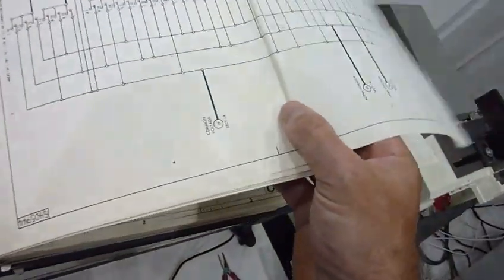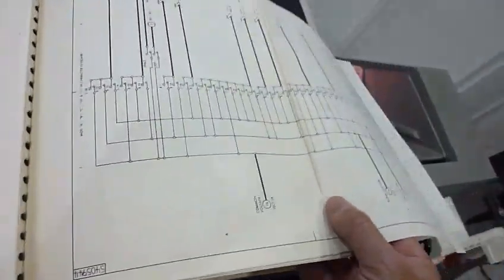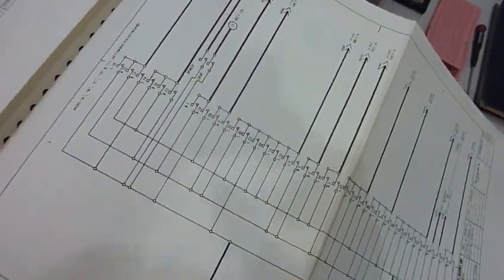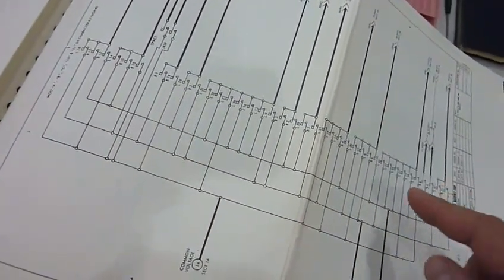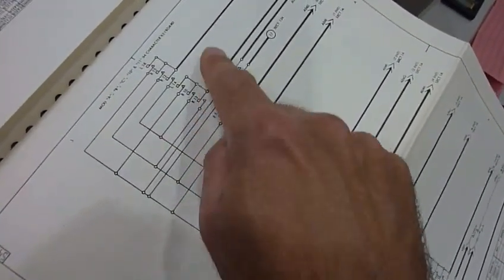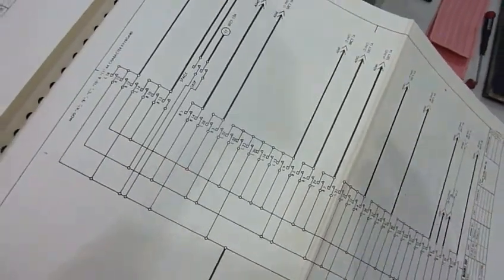I would be really interested to figure out how they came up with that mess. And then that makes a little bit more sense — these are all the contacts, both the side and the top one arranged here, and you can see how eventually they are combined to put the punches together.